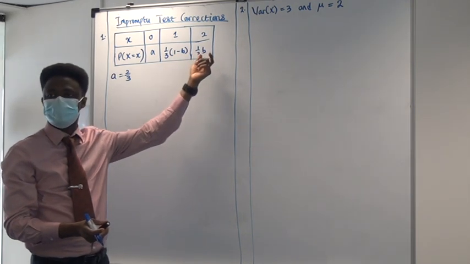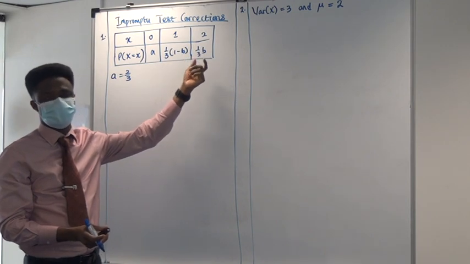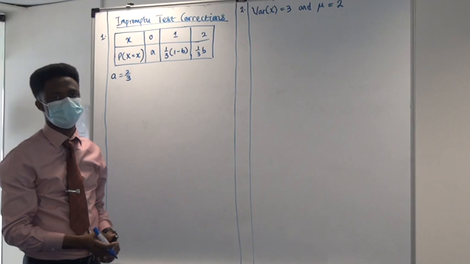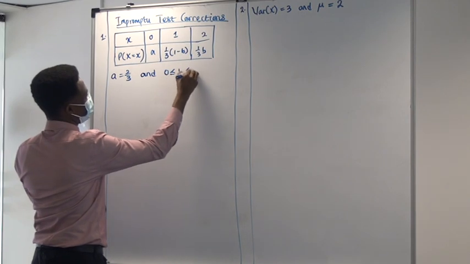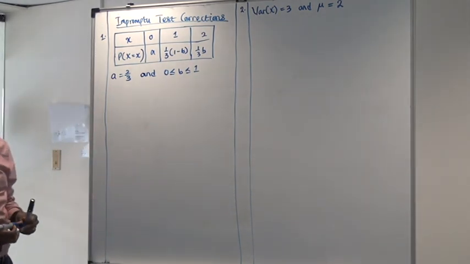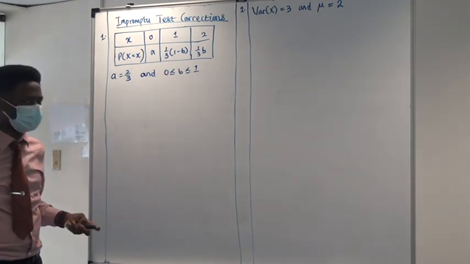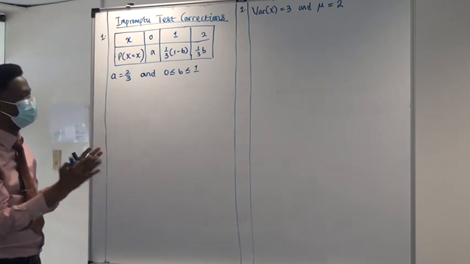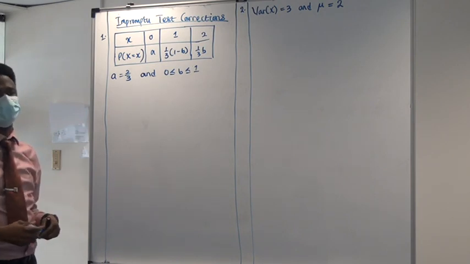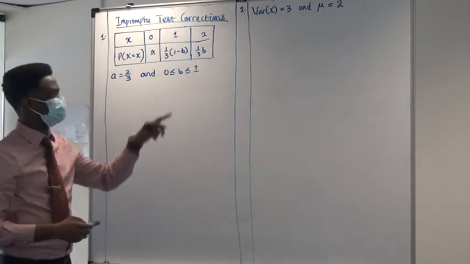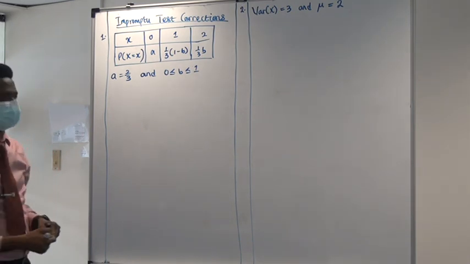Probability has to be between 0 and 1, and you can't multiply by a whole number. You can only multiply by a fraction. You cannot multiply by a negative, otherwise it affects the fact that it is a probability. So while your A is this, your B must lie between 0 and 1, inclusive, of course, okay? Clearly, when you had it, B disappears, and your A comes out. It means B has to be a positive proper fraction, or worst case scenario, 0, so that this probability is 0. And when it is 1, this probability is 1/3, and whatever this is as well. Understand? Okay, so that's that about that.